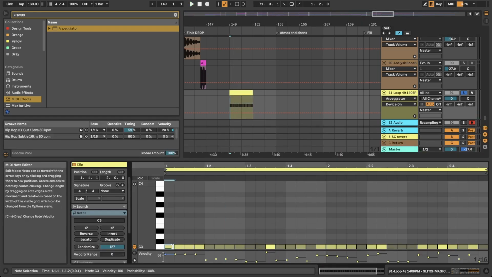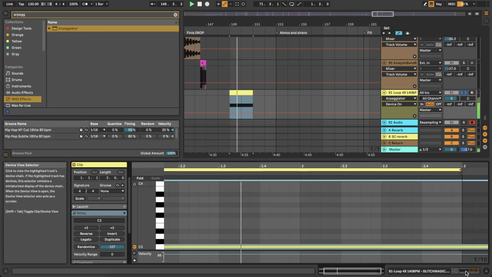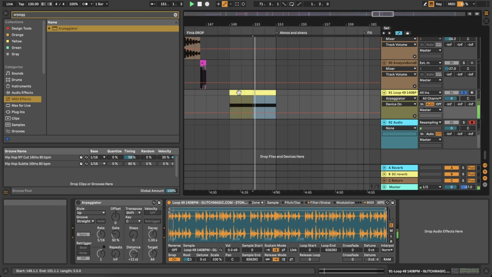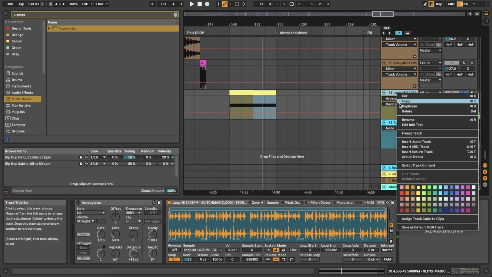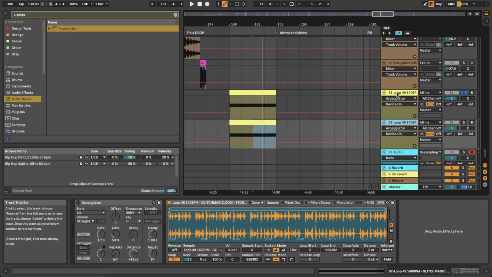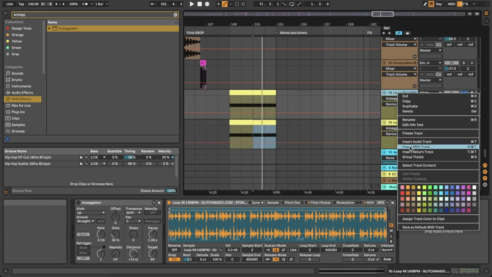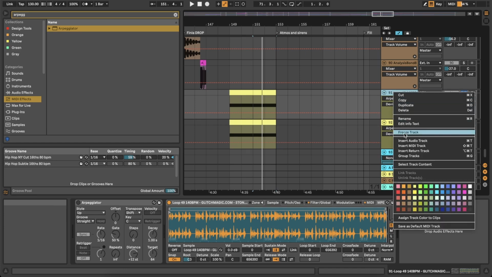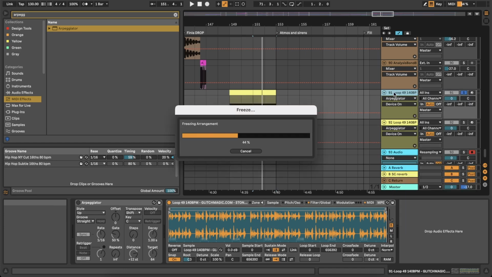Now we want to have one note. It actually sounds cool as it is, so we're just gonna take that, freeze and smash it to audio, and then we'll stretch out some things.